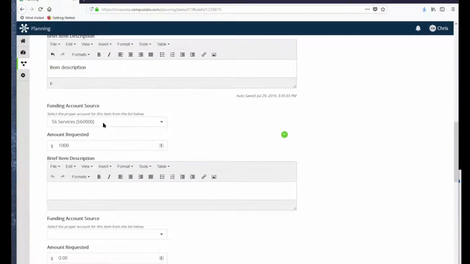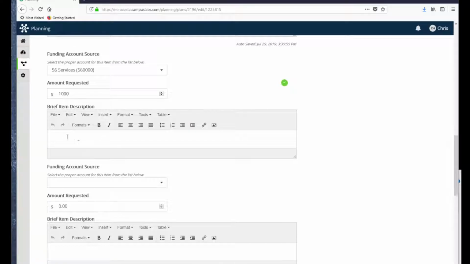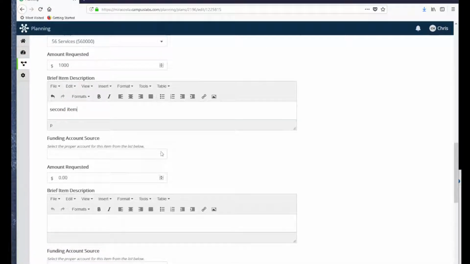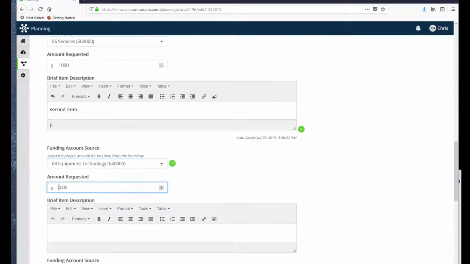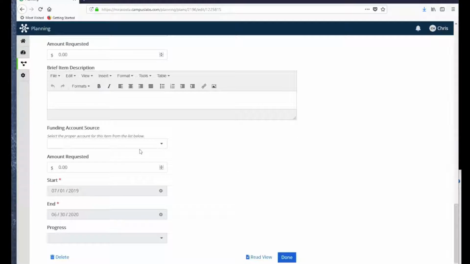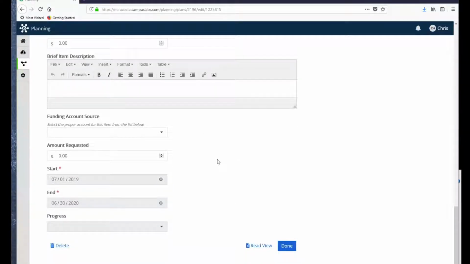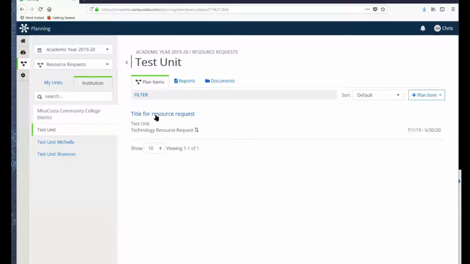If you have more than one item of technology that you're requesting, you continue on and type in the second item description, select the funding source and the amount of money that you're requesting for that particular item. You can do so for 2 more items. Once you've completed the form, click the blue Done button, and you will have completed that particular resource request.